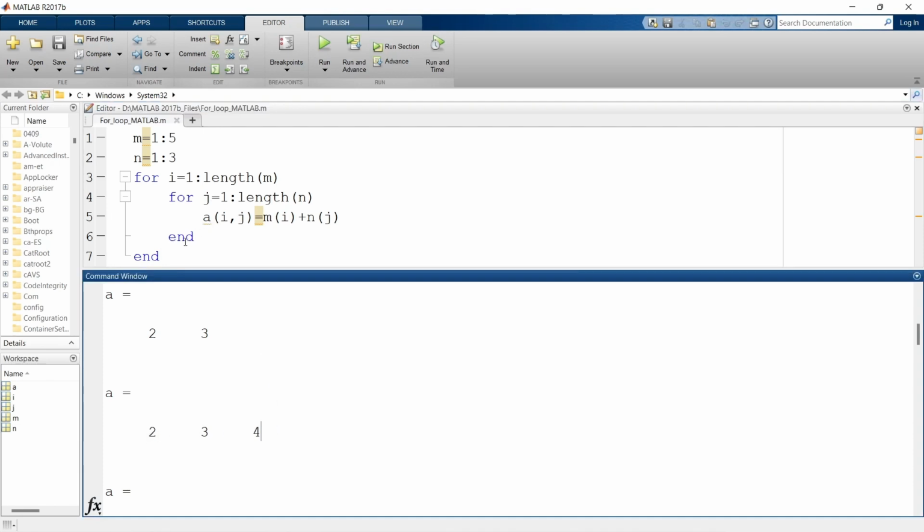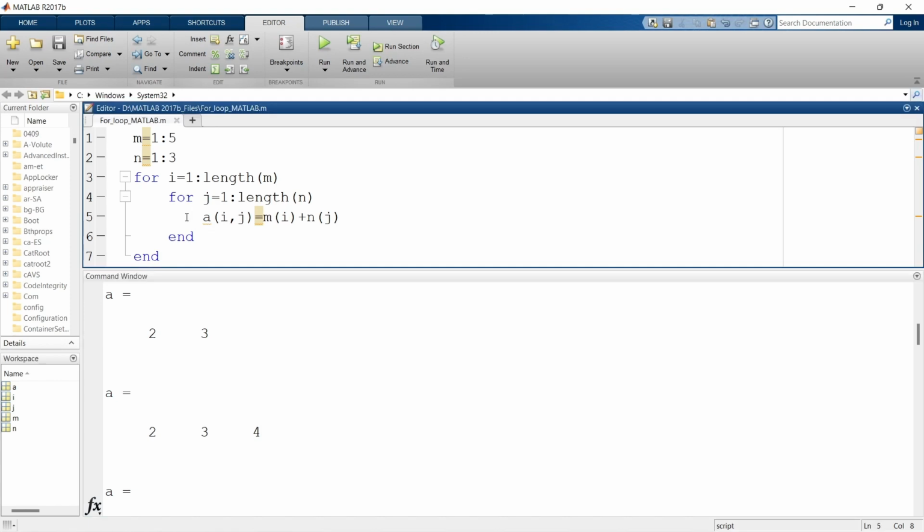Now it is the end of loop j, which is inside loop i, and then again it will jump to line number 3. Over here i will have an increment of 1. Now when i has an increment of 1, then i becomes 2, it will jump to line number 4, and all the process will repeat again. But when it comes to line number 5, A is (2, 1).